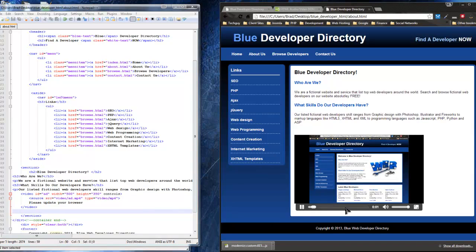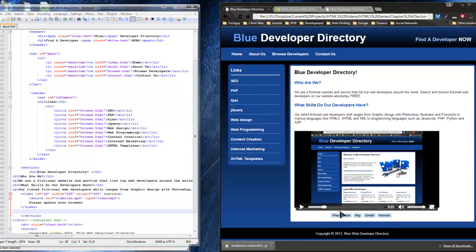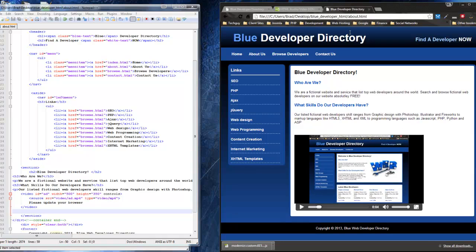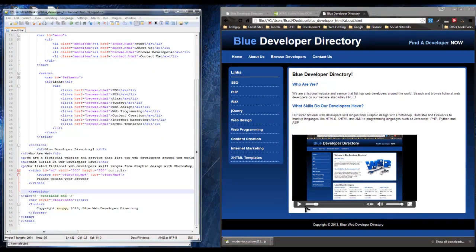And you'll see we have the default controls, but we don't have the buttons like we do here. So we're going to do that now. By default, you do have the play button, the forward and back slider, the volume, and full screen if you want full screen. So we're just going to go ahead and add those buttons.